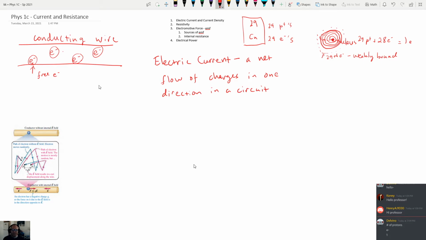Now, if we have a conducting wire, and inside of this wire, if there's no electric fields, meaning within the wire itself there's no electric field at all, okay? No external field applied to it, then the charges are basically going to be free to just kind of move around randomly. Little tiny particles like this, they tend to kind of jiggle about. They don't really stay in place, okay? They tend to just zip around.